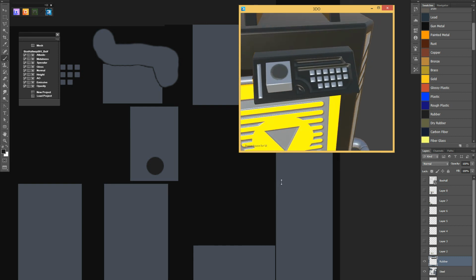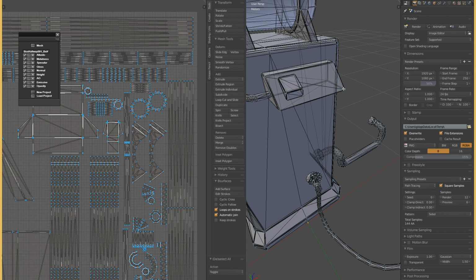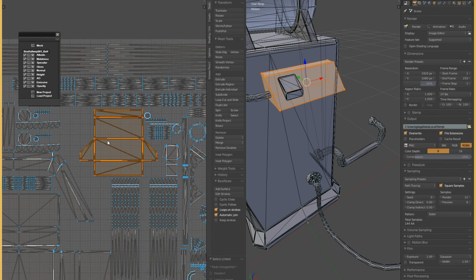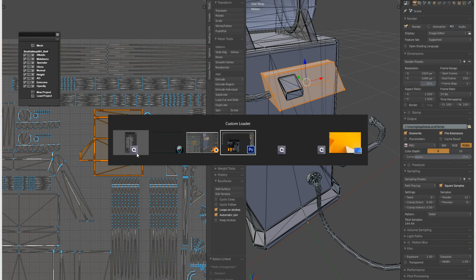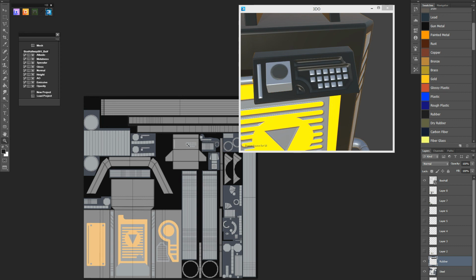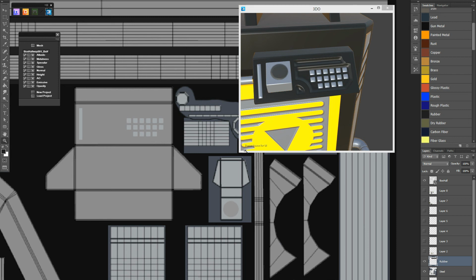Let's see if we can find that information. First, let's find the tray in our 3D application. So this is the area that I want to look at in Photoshop. This object right here. So it'll be underneath these keys.